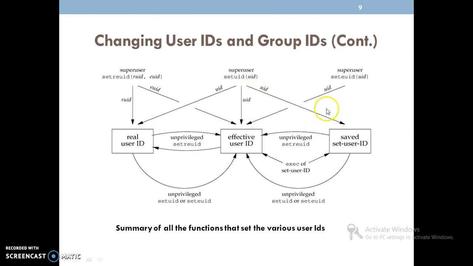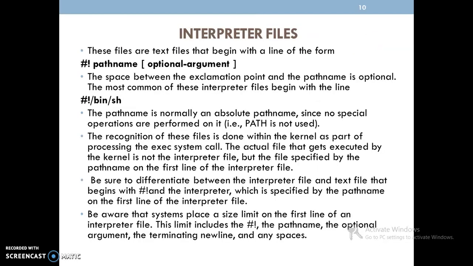If you are an unprivileged user, we can find it here: the real user ID is set only to this one, which means both values remain the same. So from this diagram, the same things I covered are shown here.